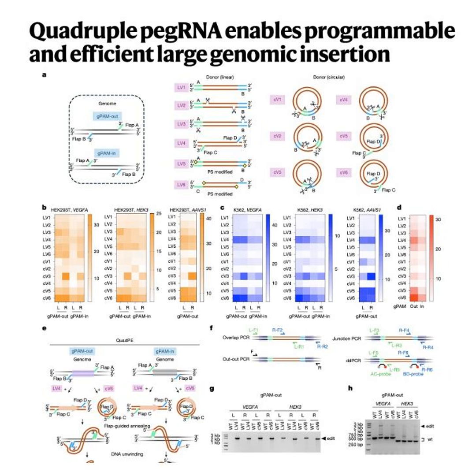So what does this all mean? When we zoom out and look at this entire paper, QuadPE represents a true paradigm shift. We have moved past the era of messy, unpredictable double-strand breaks. We absolutely have. We have moved past the severe limitations of needing our target cells to actively divide. And we've completely bypassed the need to use those clunky, massive integrase proteins. Good riddance to them. Right.